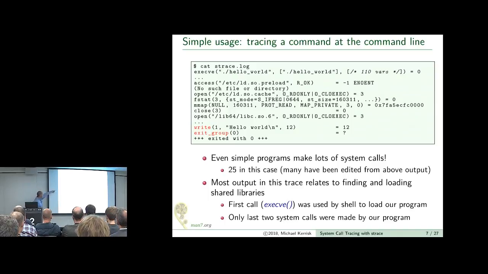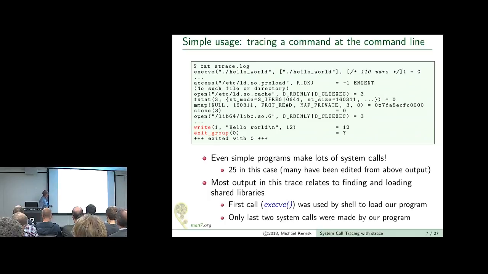But what we see towards the end is information about the system calls that were actually in our C code. There's a whole lot of calls at the start to do with C runtime startup, dynamic linking and so on. But towards the end, we see the system calls that we explicitly made in our program. And here's the write call. We wrote onto file descriptor 1, standard output, a string of a certain length. The return value of write was 12. Write tells us how many bytes it has written.